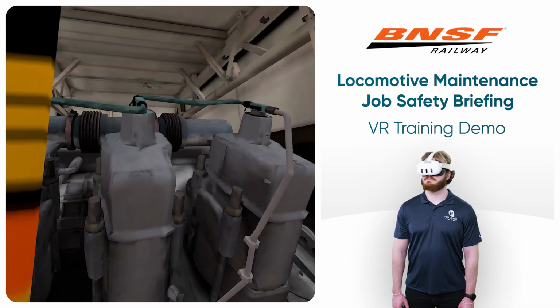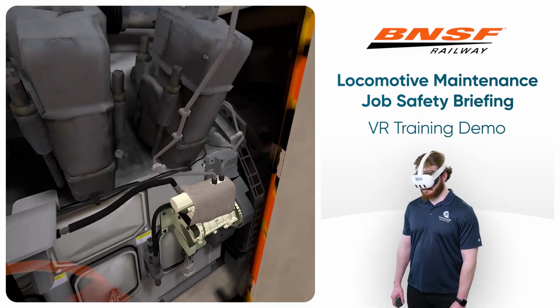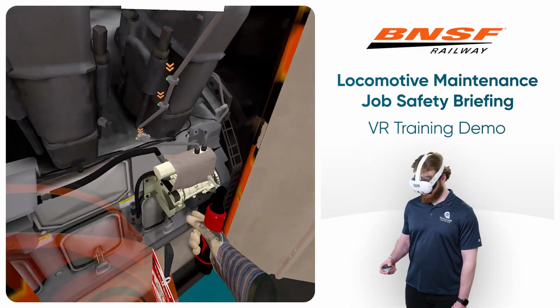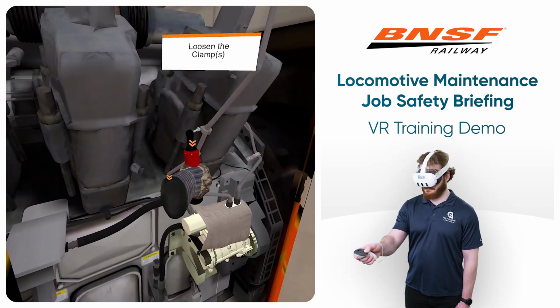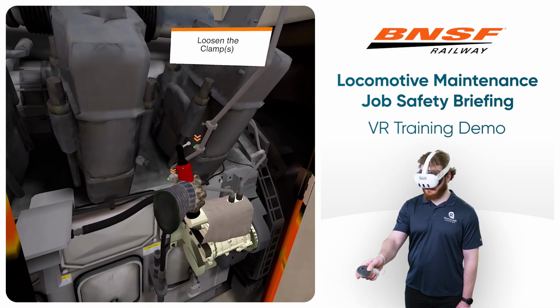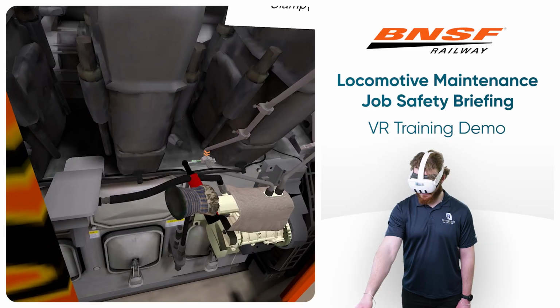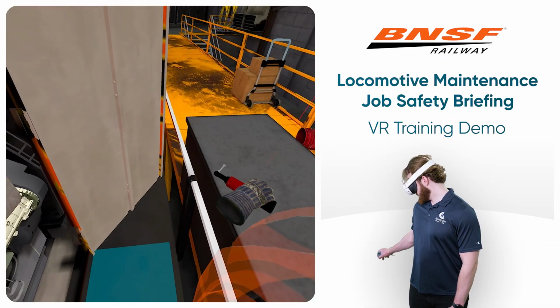Start depressurization by loosening the 3 clamps holding the left bank high-pressure fuel line to the crankcase and cylinder head. Hold the impact wrench up to the bolt heads on the clamps to do so.